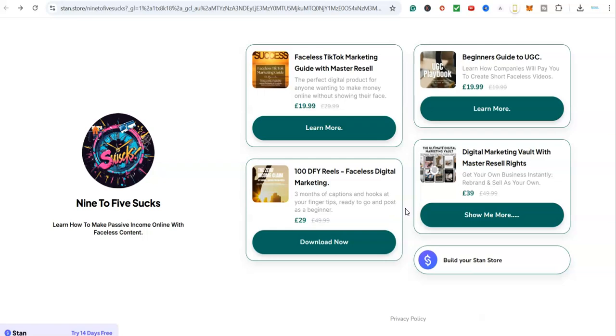So with this, we've gone down this category of faceless digital marketing. And the great thing about this as well is selling these over here. So we're selling this for 20 quid. If somebody buys this product, say they're interested in faceless TikTok marketing, they can buy it, they can go through it, learn about it, figure out how it all works, start doing it, and then guess what? Because I'm selling this product with master resell rights, they can then edit it, and then they can resell it themselves, and also put it onto Ststar or their own website or wherever, basically. So that is the products.